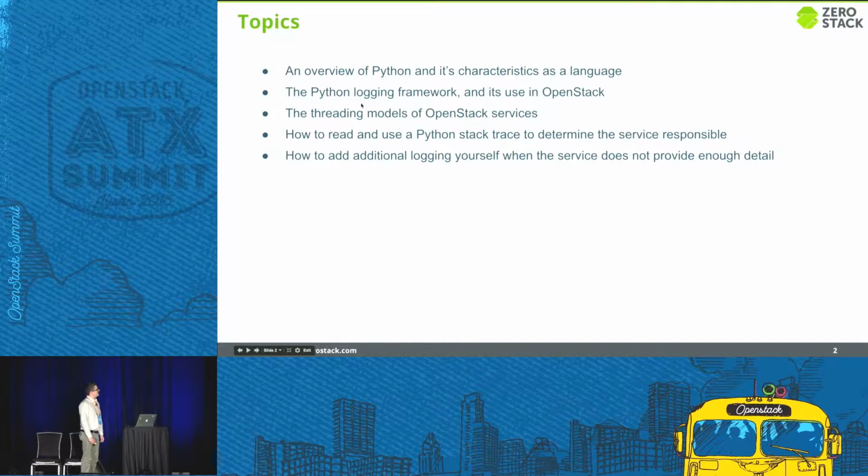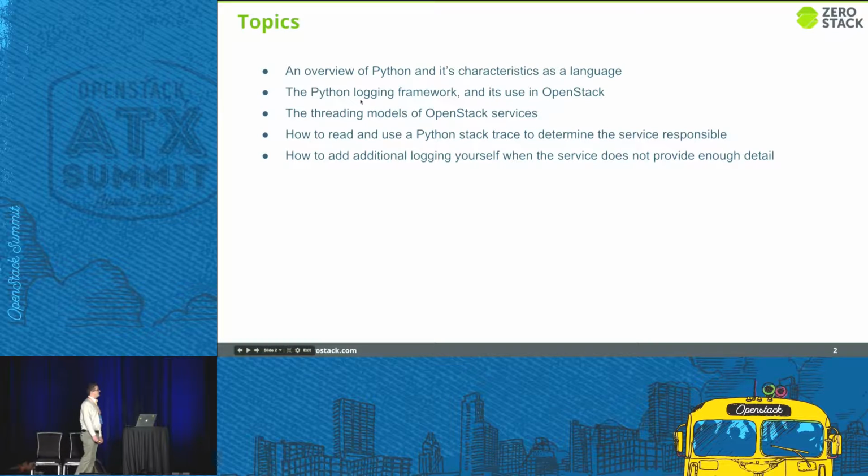Obviously there's a lot of stuff you could talk about when you're trying to talk about basics here. So what I've come up with here is some topics I think are most useful. We'll talk a little bit about Python itself as a language, just briefly, and then move on to the Python logging framework, which is pretty much what every Python application on the planet uses because it's so fully developed. And then threading models, which are used in applications. Primarily, we're going to talk about these because it affects logging, and so you can try and figure out what's going on when you do that.